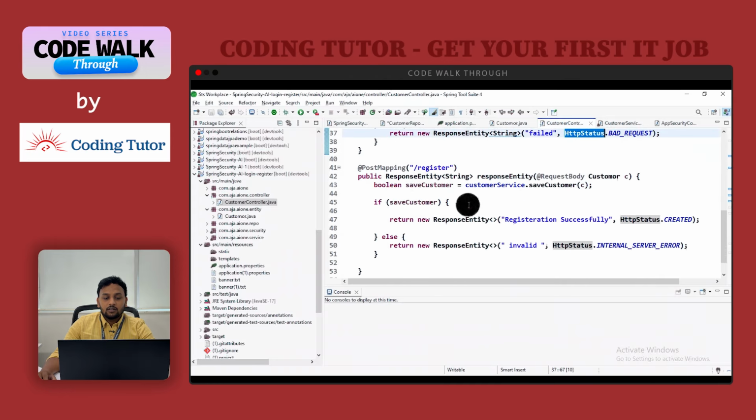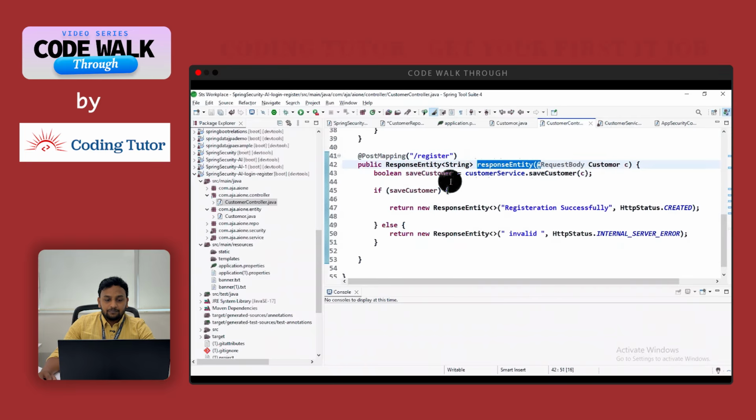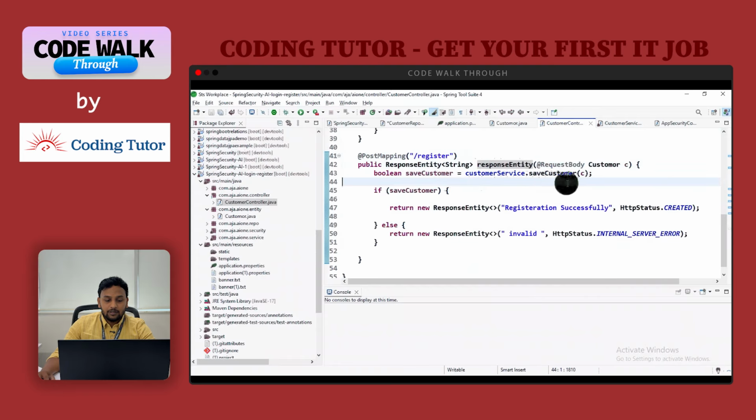Next one is the register endpoint. This endpoint handles saving the customer in the database. In this save method, customers.save(customer) calls the method which encrypts the password to store the record.